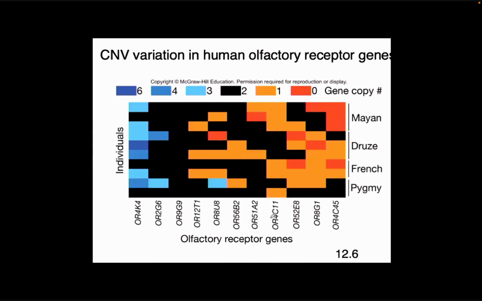Okay, and when you look at different populations around the world, you can see that different populations have different numbers of repeats of a particular olfactory receptor. And so the colors here tell you how many copies they have. And these are just different human populations based on where the origin. And you can see that for any one particular receptor, there's variation within the population. Okay? So on the x-axis are different olfactory receptors, and you can see that there's a lot of variation for many of these receptors.